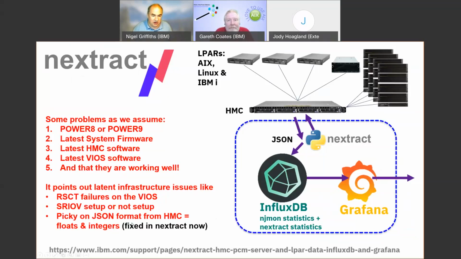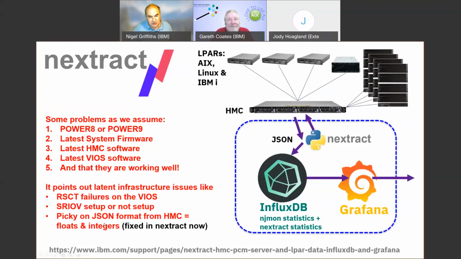I found this one as well. SRIOV gets a complaint, and it won't supply the data because of that. I am not sure why. In my machines, I may have SRIOV capable adapters in a virtual I/O server, but I think they're not set up. It doesn't like that idea. Maybe we should raise a PMR and try and get that fixed. If you have it but it's not switched on, don't try and get the stats off it, which is the problem we're thinking of here.